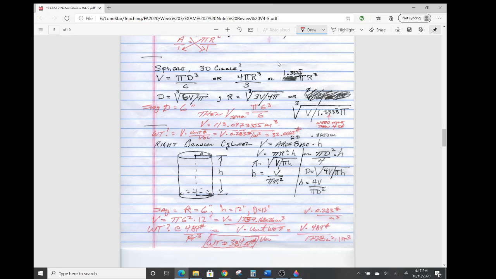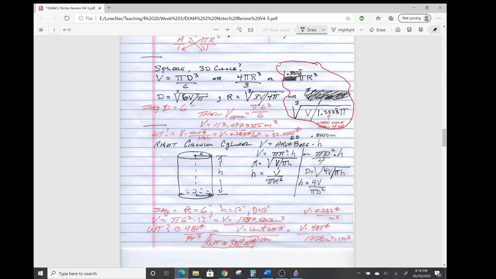So if you're given a volume of a sphere and you want to find the diameter, here's the algebraic rearranged formula. I did that for you. Same with the radius. If you're given the volume of a sphere and you want the radius, there it is. Or you can do it this way. You really need to have more than 4 decimal places. I would not use this. I would stay away from this because it leads you to a least precise output.